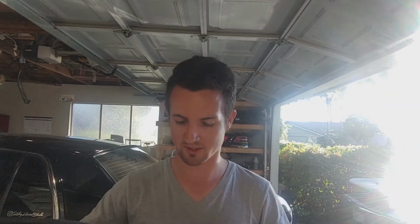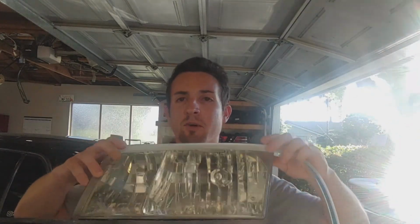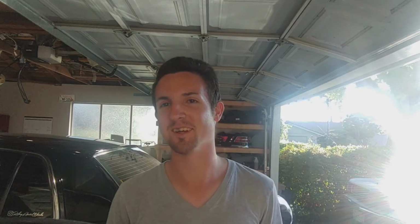But these should be fairly flexible. They don't flex side to side. That's a problem. So this is actually useless. So I'll probably have to double them up a little bit. Not a big deal. It showed in the listing that they flex side to side. We'll figure it out. Riley Auto Works, we figure things out. That's what you gotta do sometimes. I may end up getting different LEDs. We'll see what ends up happening. I'll just mess with it, and who knows.